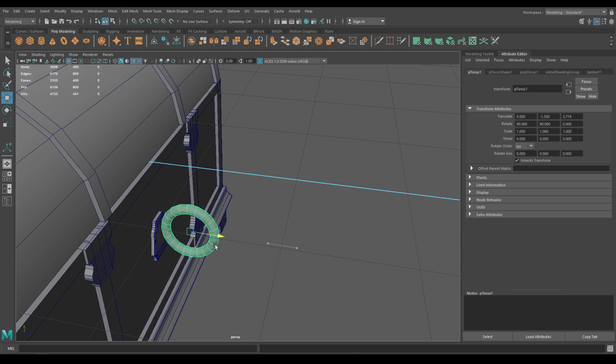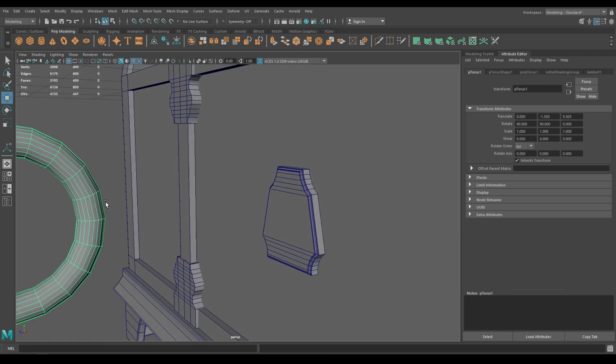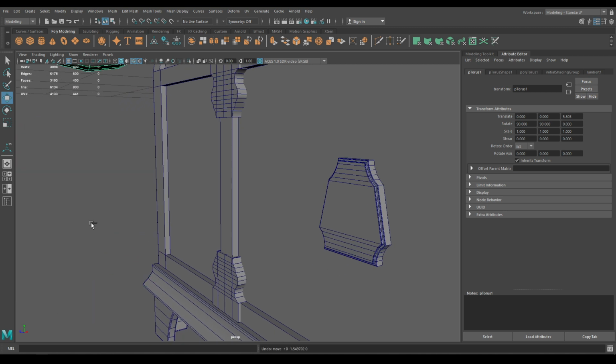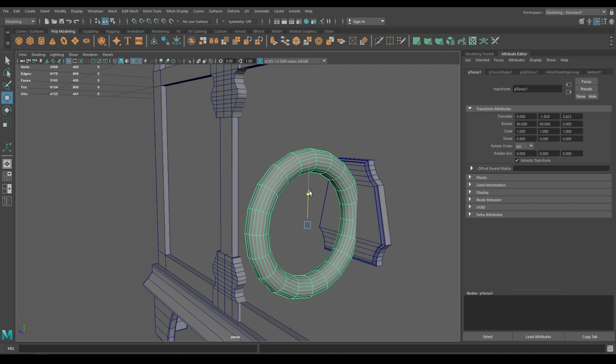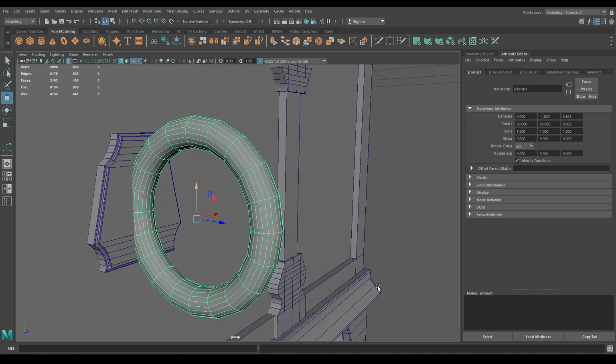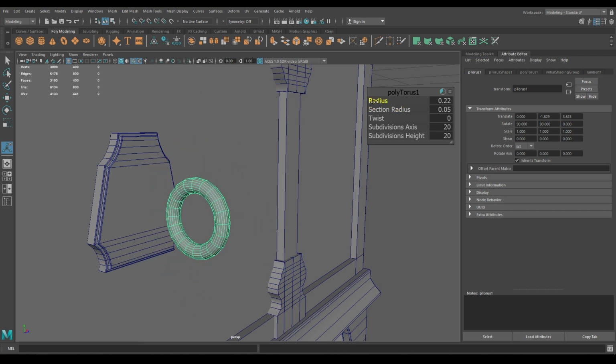Place it on this thing. Now decrease the section radius and radius again. Let's keep the radius 0.2 and section radius to 0.03.